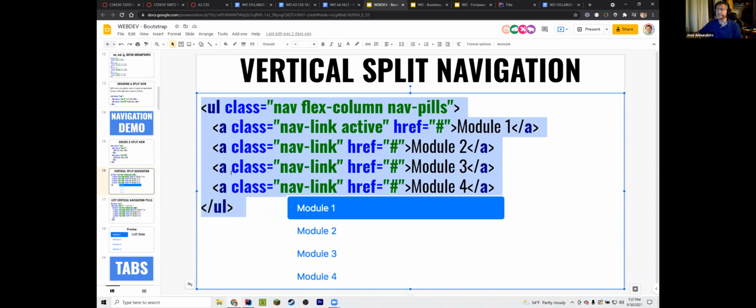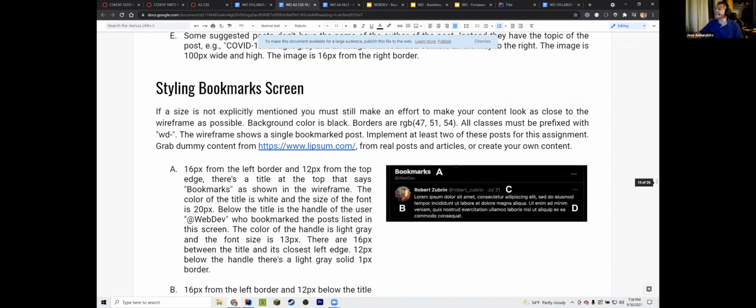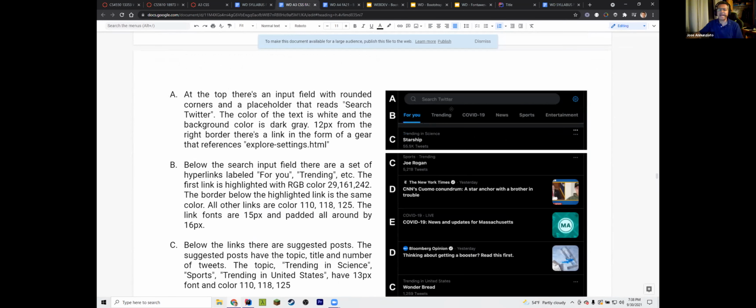So, for instance, Bootstrap has what they call pills. It's basically just buttons. They look just like buttons, right? And you can highlight which one was selected. For instance, this would be a good way of implementing these down below, these over here. These would be pills, and maybe the navigation at the top over here looks like tabs. They're styled differently, but it would be a good example of applying these types of navigational widgets.